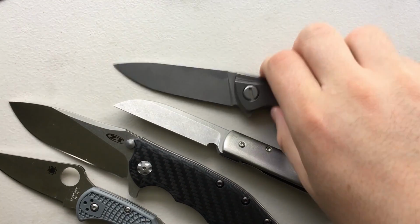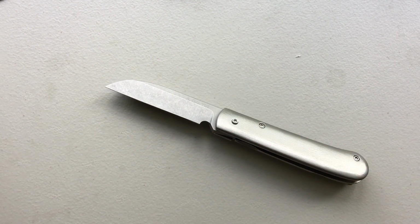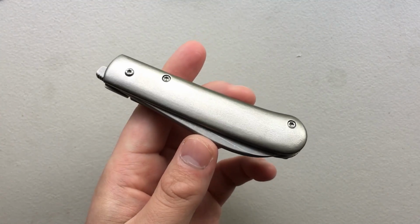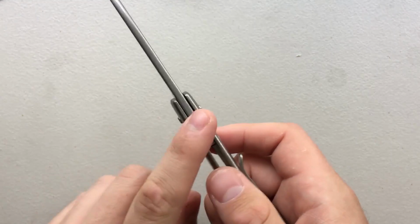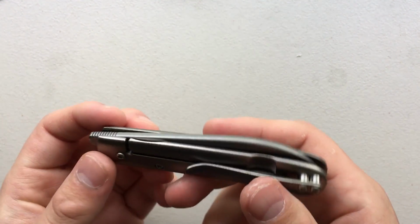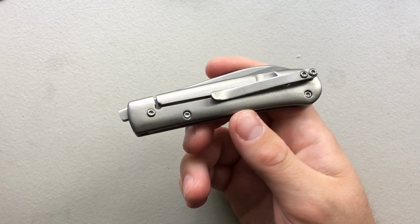So anyways, let's go ahead and talk about the good, the bad, and the ugly of this particular custom knife. Again, this is a little hard to do on a one-off, but I'll do my best. So here we go. On the good side, it is nice to have something that is absolutely 100% custom and unique. It's a neo-traditional sort of swayback. It's a swayback form, kind of traditional, but it's also locking. It's also got a front flipper design, and it's using a modern super steel. This is in 20CV. So very impressive in that way, and it's nice to have something a little bit unique, that no one else has a knife exactly like this one. It's kind of cool, right?